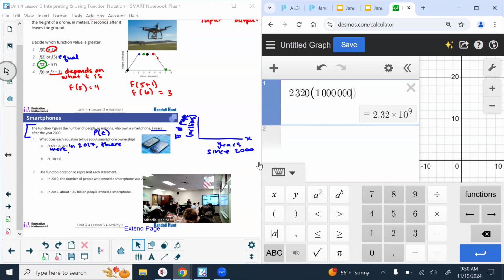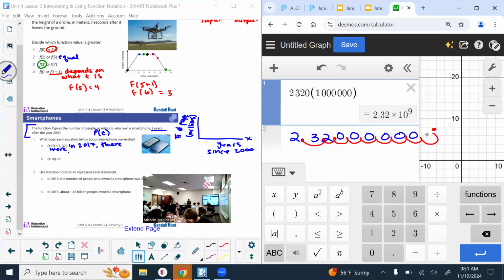And the number is so big that it gives me it in scientific notation. I'm not sure if you're familiar with how that works at all. But the way it works is that since it's times 10 to the 9th power, I know to move this decimal 9 spots to the right. So that's 1, 2, 3, 4, 5, 6, 7, 8, 9. If you plan to go into a STEM field, you're going to use scientific notation a lot. All right, and this is the number in more simple terms that you can recognize.